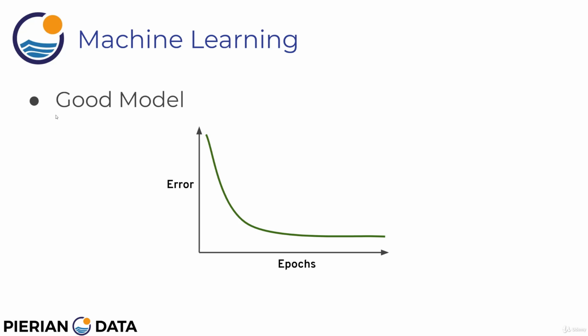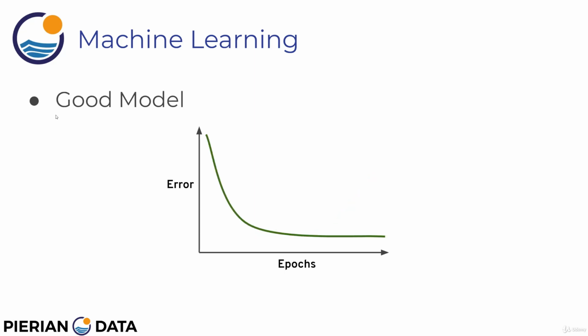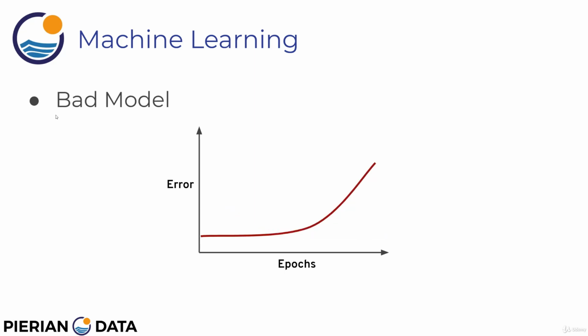So we can see here as we do multiple passes on the entire set of the training data, eventually our error will converge to some sort of minimum. Now this is a good model. But what would a bad model do? A bad model, if you train it for more and more time, would get increasing error. And that's not good because essentially your model's not learning every time it goes through the training data. It's actually increasing the error. So we have the expected behavior of a good model and the expected behavior of a bad model.